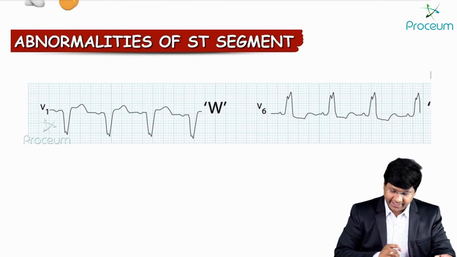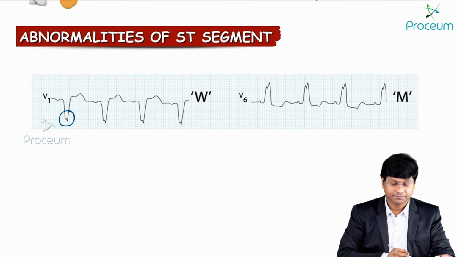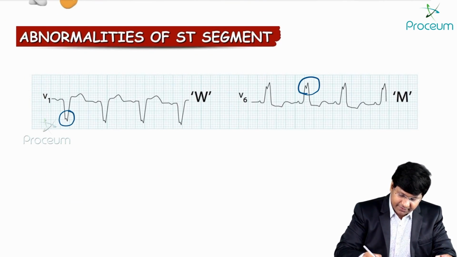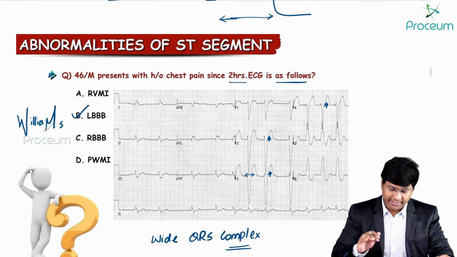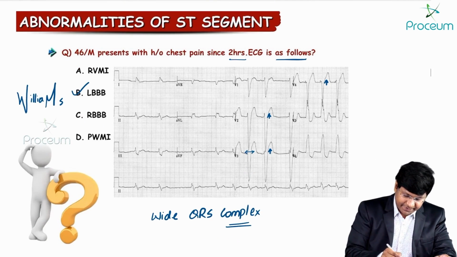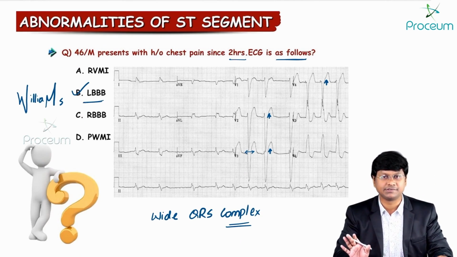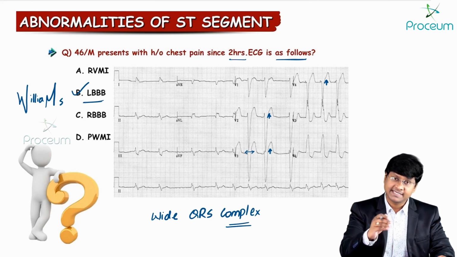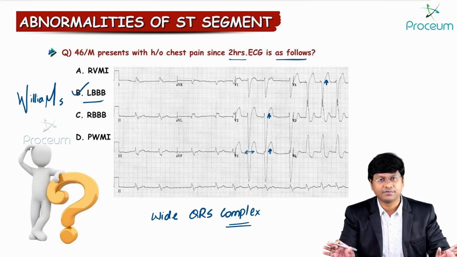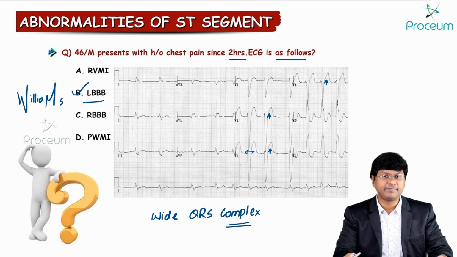So, Williams: that is a W-shaped S wave in V1, and an M-shaped R wave in V6. The same you are able to see here also. That is, in the presence of the left bundle branch block, you will have the ST segment elevation. ST segment elevation, just now we have seen hyperkalemia. Then ST elevation MI, you are completely aware of. Among bundle branch blocks, the one where you have the ST segment elevation is the left bundle branch block.